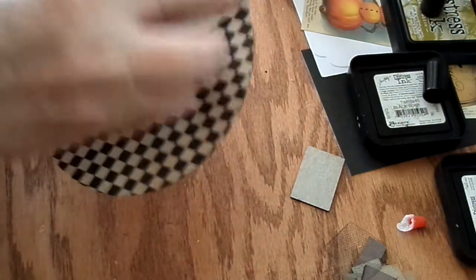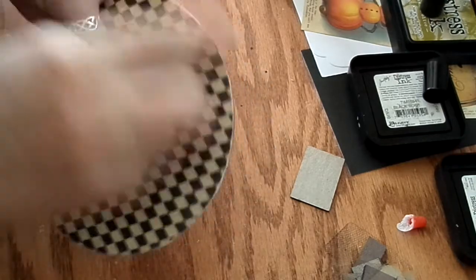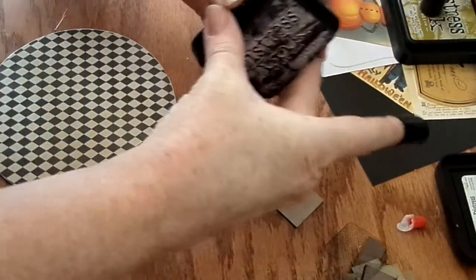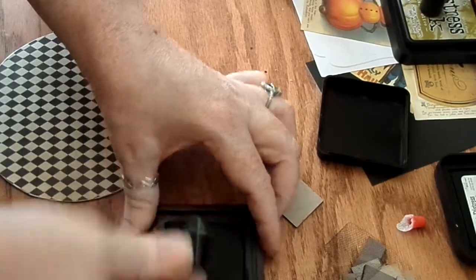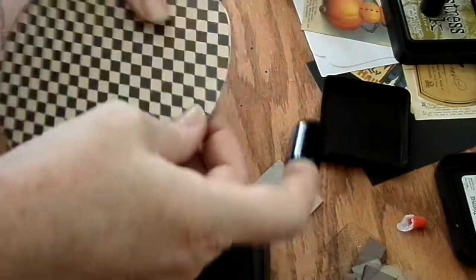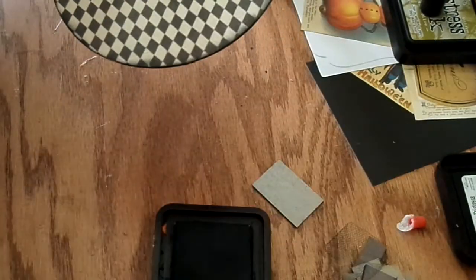Alright, I'm going to set this over here, and I'm going to bring the front piece, which I've already covered. I just need to sand the edge. Dollar store fingernail files are awesome for this. I like to wipe the dust off so it doesn't dry out my ink. I don't know if it would, but I don't want to find out because I love my ink. So I'm using the black soot again. Just go around the edge. You don't have to do this, but I just think it gives it a nice finished edge.